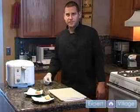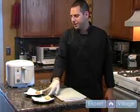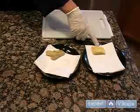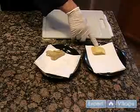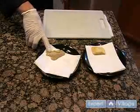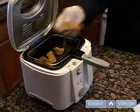I'm back to show you the finished product of some fried catfish pieces that we've already breaded and fried. Again, just to recap real quick, this is a catfish piece that I breaded in a seasoned cornmeal mix from the grocery store, and this has been breaded with a seasoned breadcrumb mix that also came from the grocery store. So we'll pop this open and pull these guys out of here.